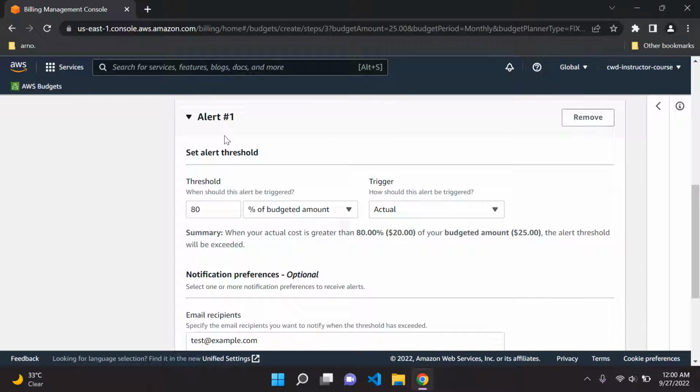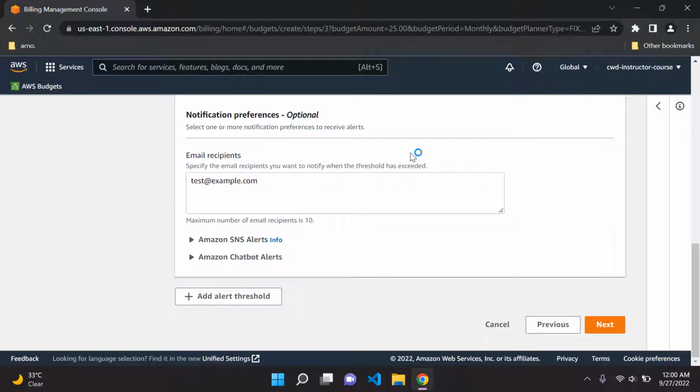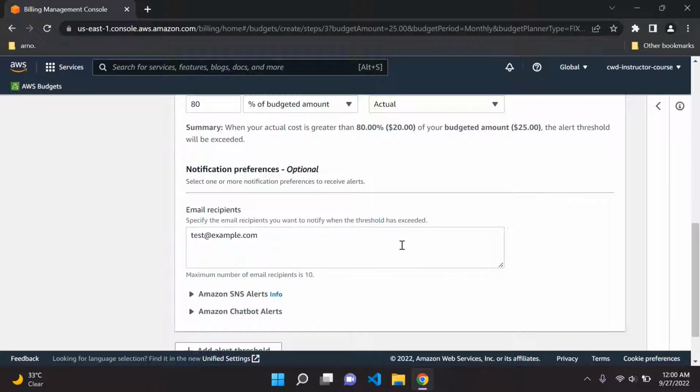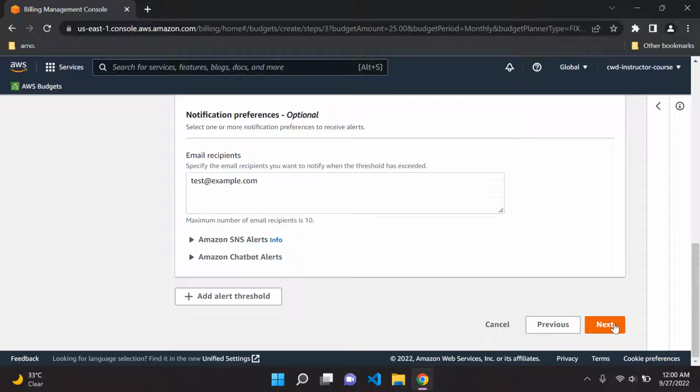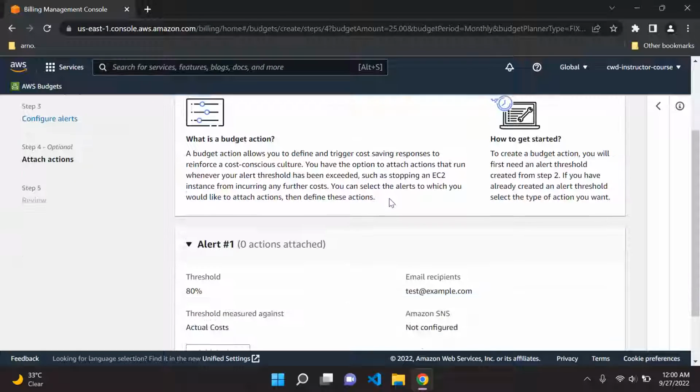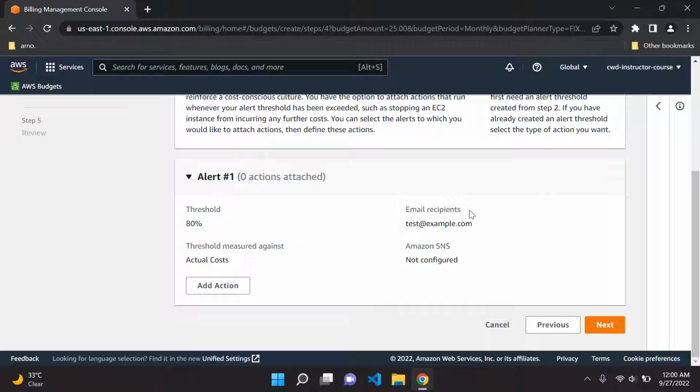Okay, so be sure to set an alert for yourself. So you can go ahead and look at the further options. You can also set it up with chatbot alerts or SNS, but it's best to keep this very simple and easy. So we can now say next. Okay, and we can just review everything, check everything's right, double check your email. If you typed in the wrong email, you can just go ahead and say previous, go to the previous step, check your threshold, and that's all you need to check for you.